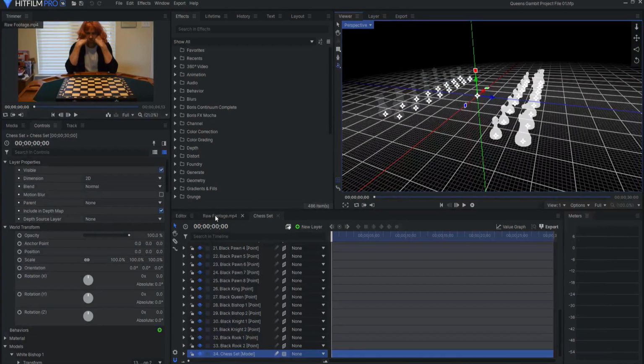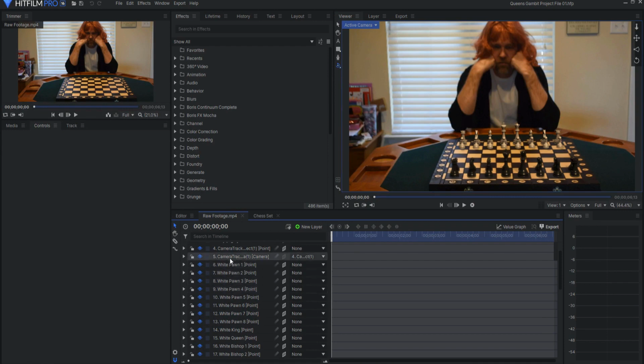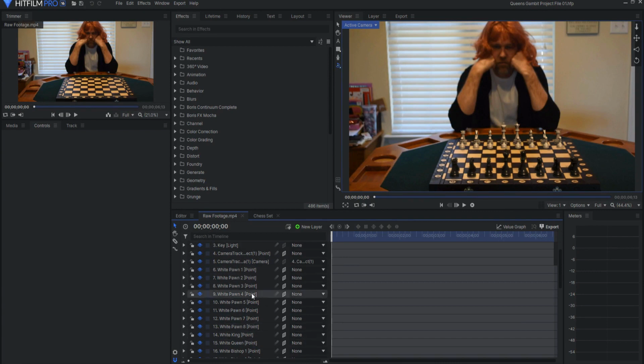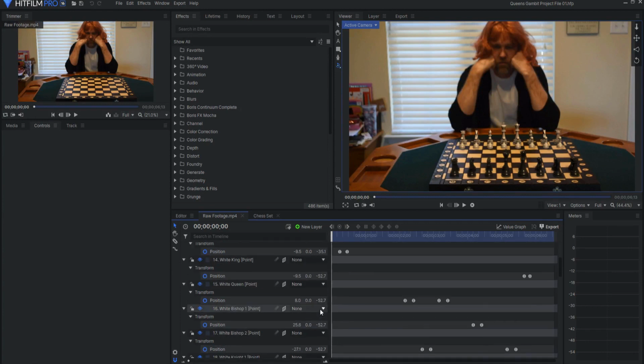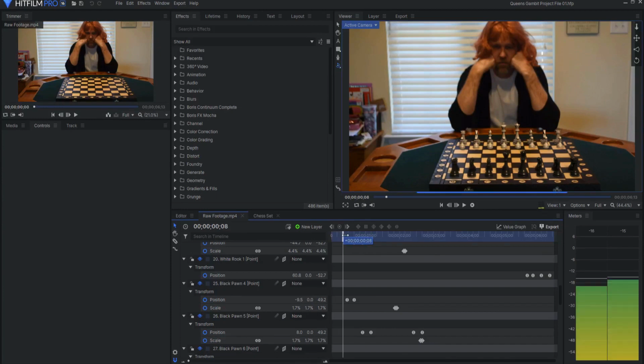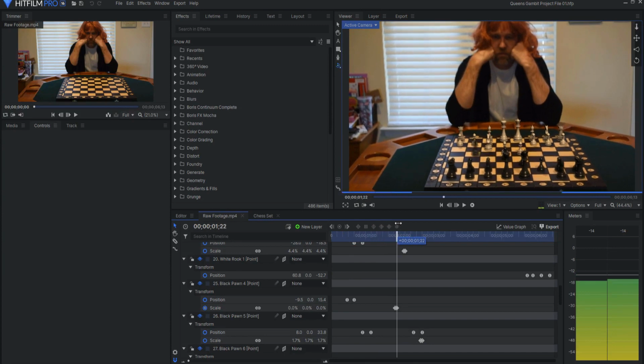Then I imported this composite shot, and I dropped in all of these assets into this main shot. I then placed those pieces on the board exactly where they belonged, and then I proceeded to animate each of these points as necessary. And if I hit the U key, you can see all of the different points. Notice I used Bezier points. And so as I am going through this shot, you can see how each piece moves when it's supposed to.